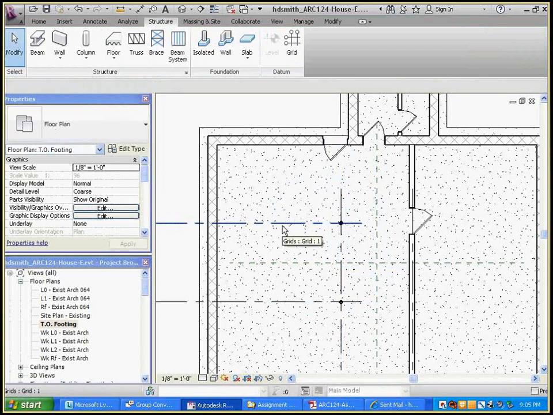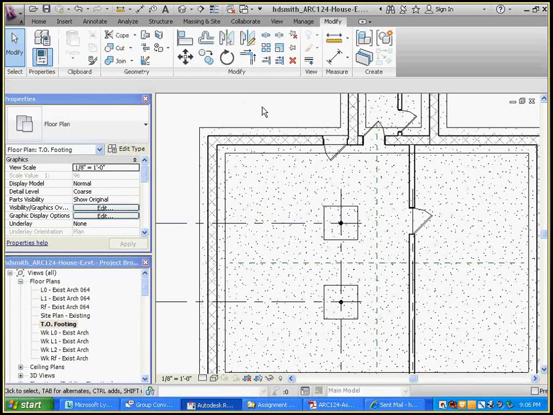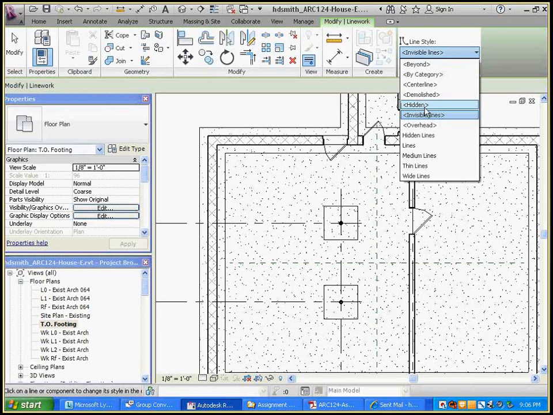Now it's not showing up because I've got a slab in the way, but if this were a foundation plan, I would want to dash in the outline of the footing below the slab so I could temporarily change the view to wireframe. And then there's a little tool, and I don't put this in the handout, so I don't require you to do this, but I wanted to share this with you. I can go into the Modify tab, and there's a button right here that's called Line Work. That allows you to override the way certain edges of things look. So if I go in here while I can see it, because I've got see-through mode, wireframe, pick it and say I want to use hidden with the little carrots around it as my line style.